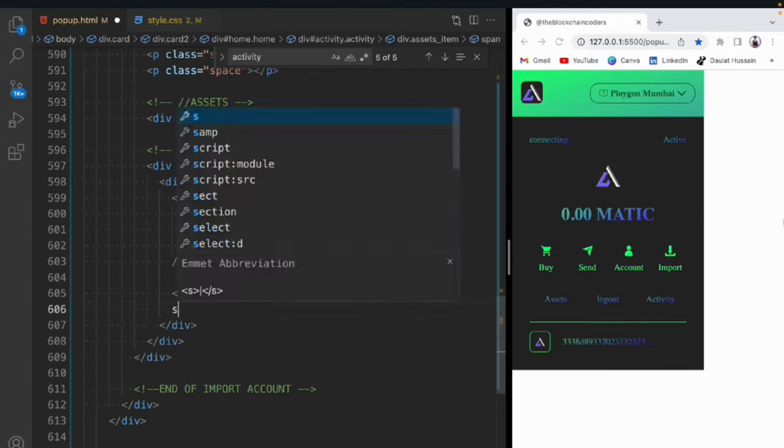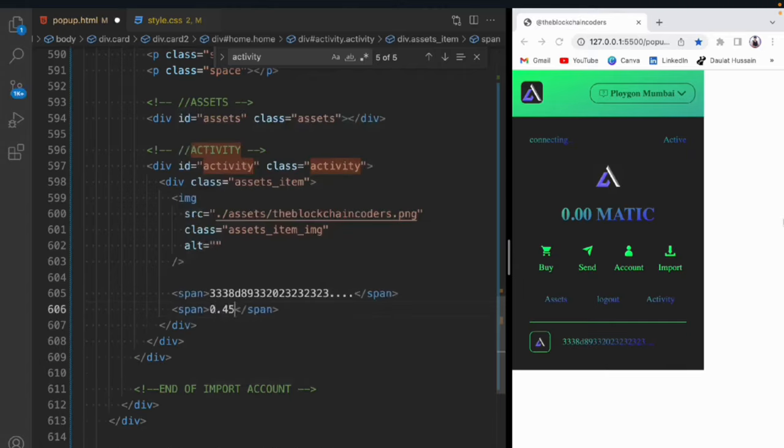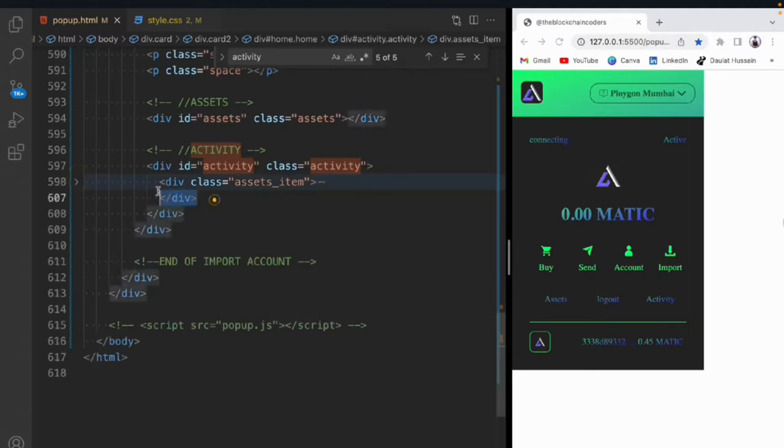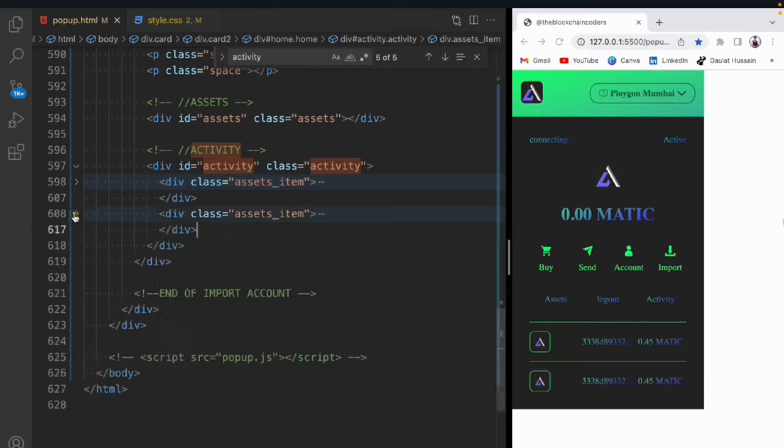Now we can come here, we'll take a span and we'll display this dummy address, and we'll display the balance as a dummy one. Looks good. Let me shorten this one, and looks pretty good. So this is the activity section. Whenever you can, you can store this data of the transactions which users are doing in the local browser, and from there you can fetch and render, or you can store the data in the API, and from there you can fetch and do the transfer. That's what you can do, but I'll just leave it to you guys. Looks good. Copy and paste. So we're going to display these two activities, hardcode data, but you can make it dynamic anytime. Looks good to me. All the things are working absolutely fine.